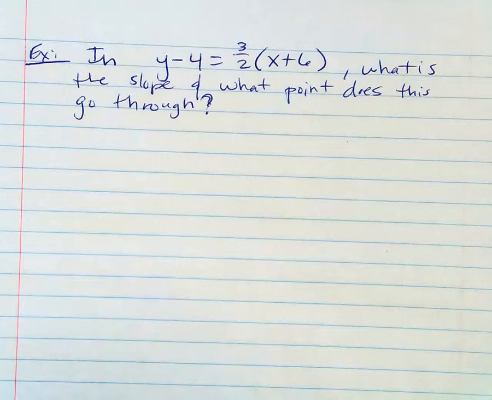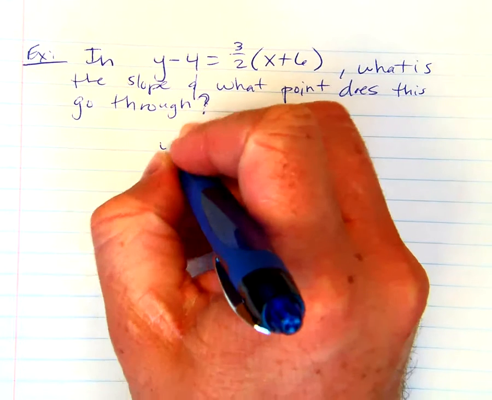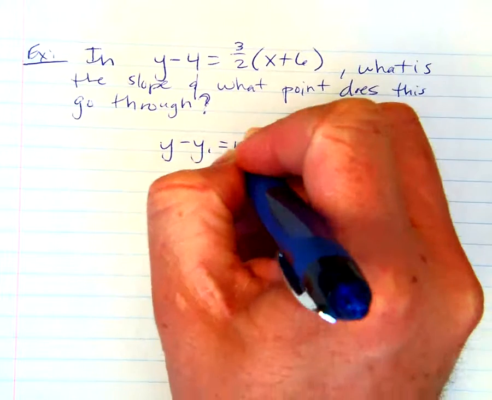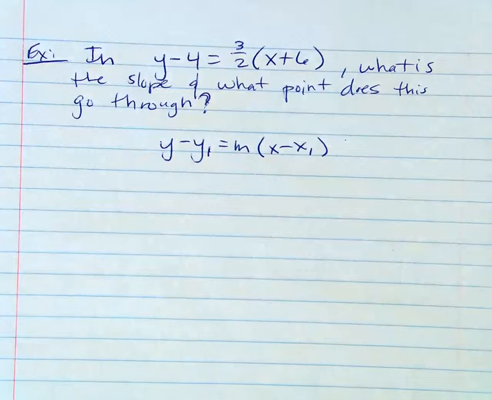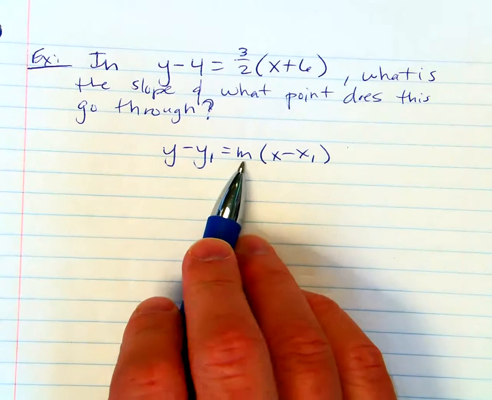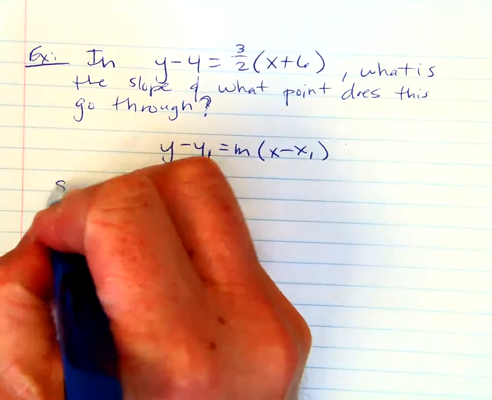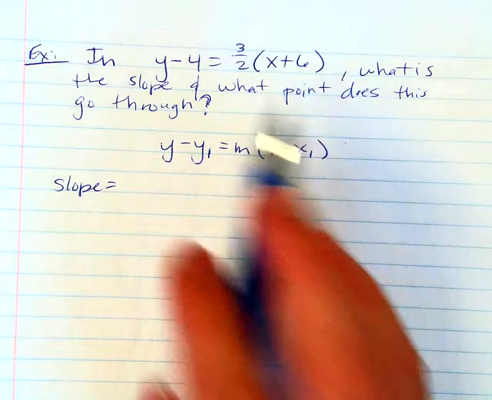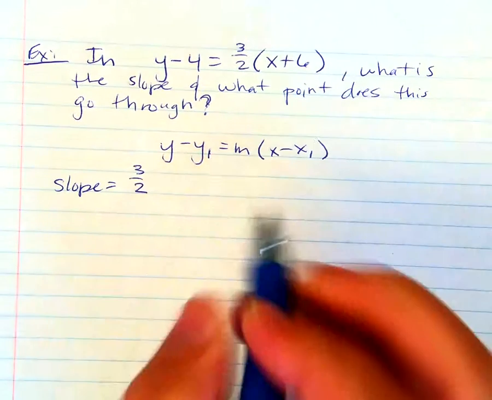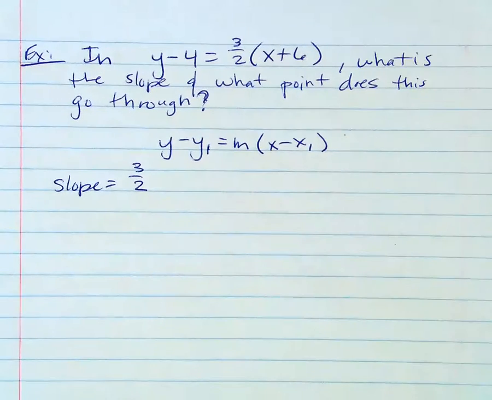First of all, we do have to remember the formula. We just said it a moment ago: y minus y1 equals m, parentheses, x minus x1. Let's remember what all the pieces mean. The most obvious to us, or at least the most familiar to us, is m. That number is the slope. So it's very easy for us to say the slope is 3 over 2. That one's probably the easiest one for us to see.